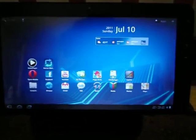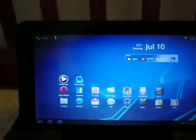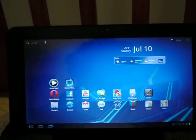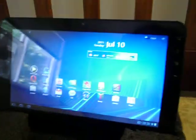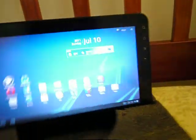Whoa, what's this? Is this a G-Tablet running Honeycomb? Are you kidding me? You can get a G-Tablet today for $279. I bet you can get it even cheaper than that. Brand new. 16 gig internal storage.